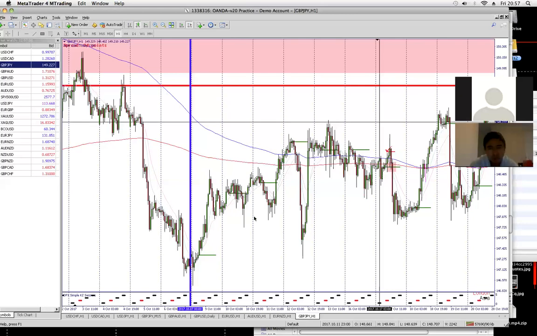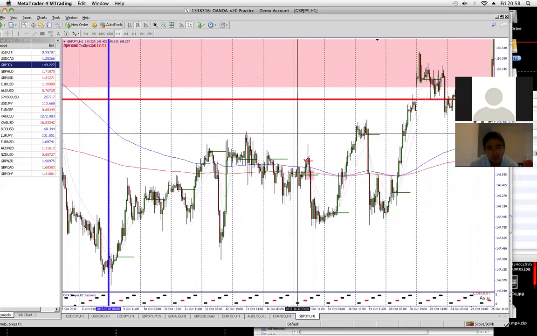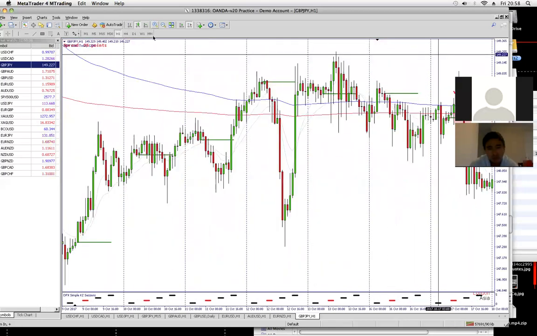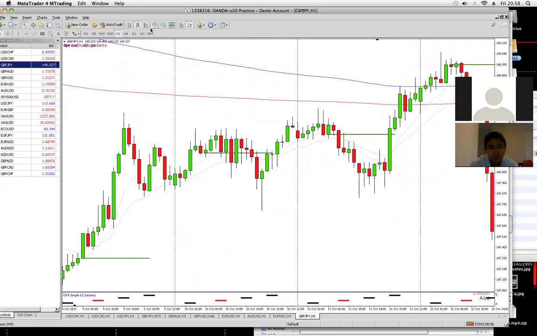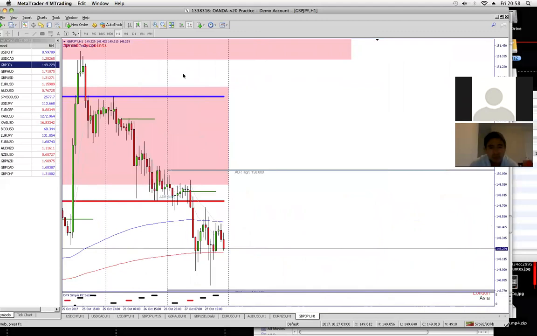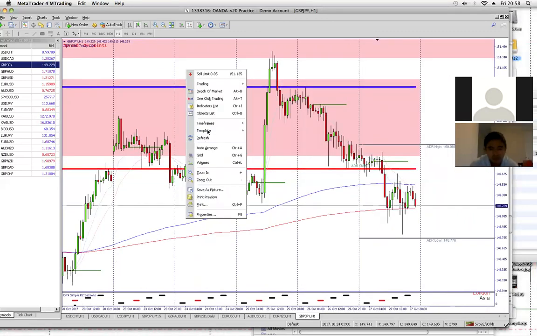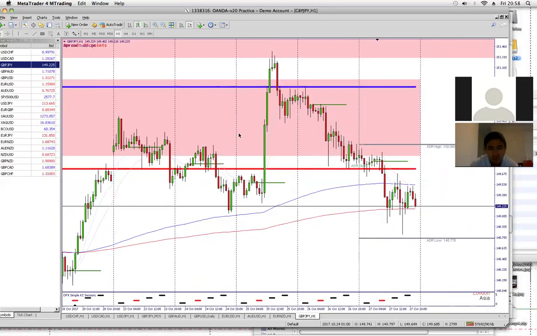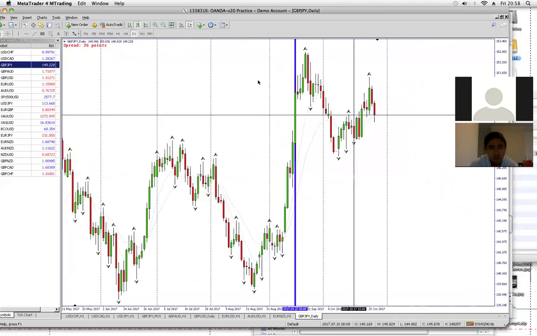So then you wait for a retracement up, and then you sell it, wait for a retracement up and sell it. But the thing that I've noticed is I always go from the daily to the hour and then try on the 15-minute. Thing I've noticed is, let's clear this chart and go to the daily. Move this line.